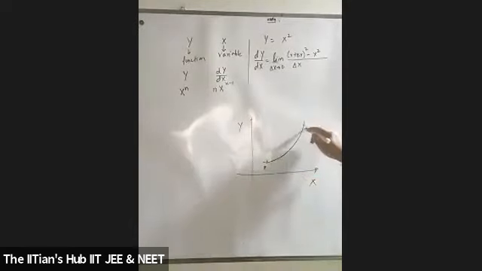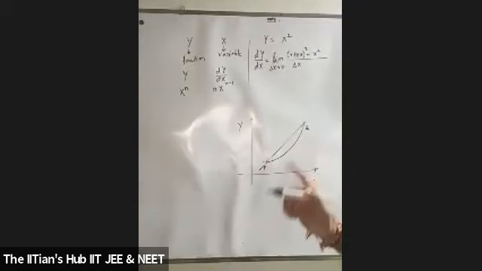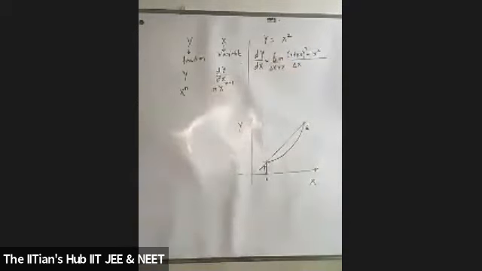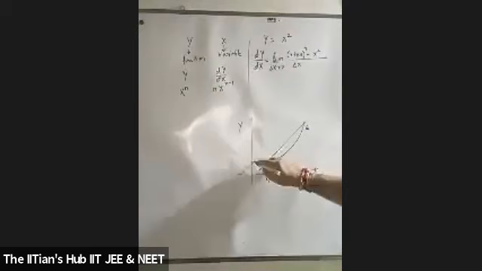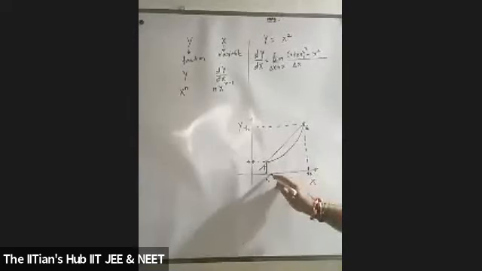Maine yahan pe koi point P liya tha, yahan pe point Q. If I define the slope, this becomes the slope of the graph. Lekin dhyan se sunna, students. If I say limiting ratio of x plus delta x the whole square minus x square, uska matlab kya maloom? Dhyan se sunna, students. Ye hai value x1, for corresponding value y1, this value I take as x2, for corresponding value y2. Now, students, suppose agar main ye point P ko closer to Q, if I try to take this point P closer to Q, it means what am I trying to reduce? You're trying to take x1 very, very close to x2.